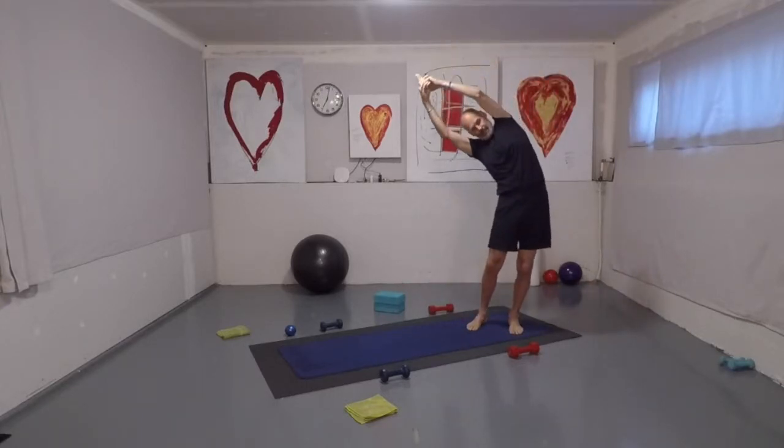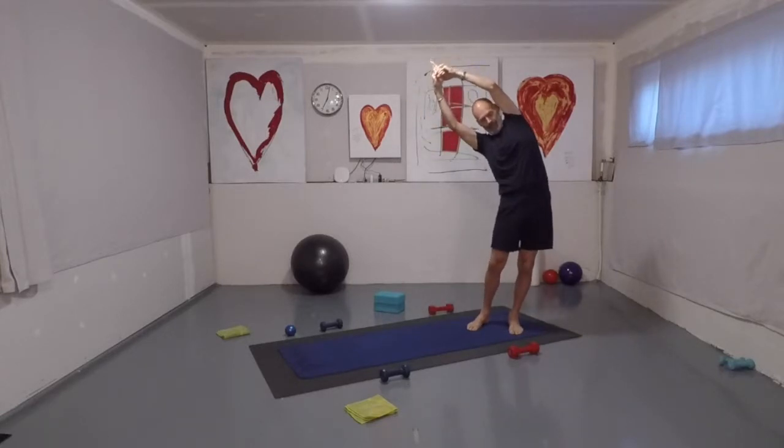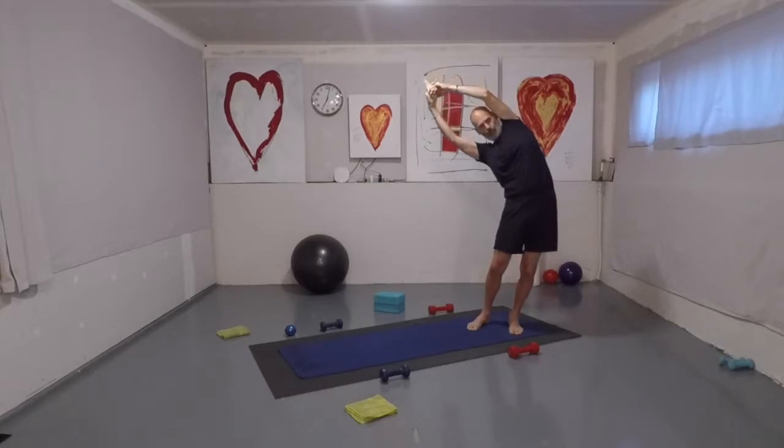Now with the right side as far as you can go, lift up just a little bit, left hip goes out to the left. Hang and hold, stay here, be here for five, four, three, two, when we come back up.